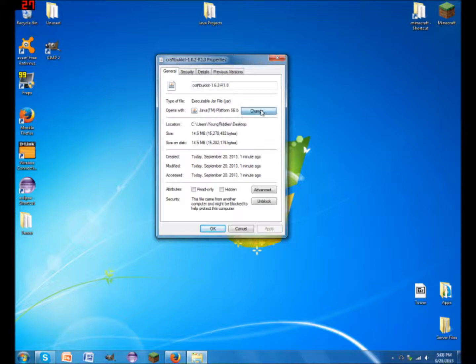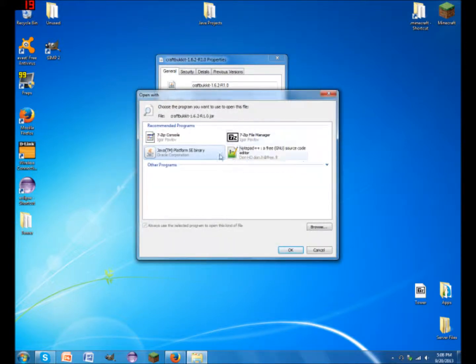All you need to do is click change, and then you can see these are all the things that are recommended. You can also browse for another program, but it needs to be Java.